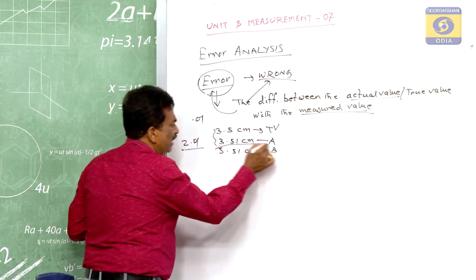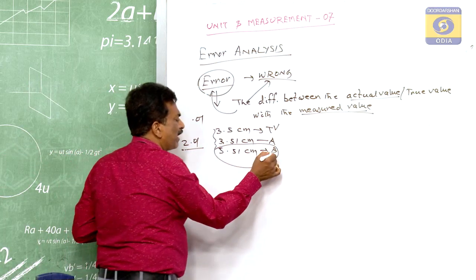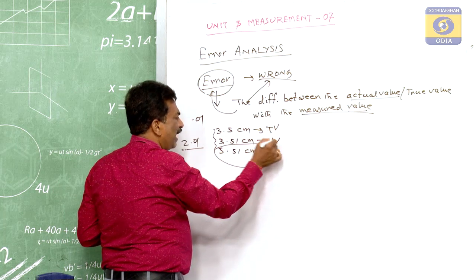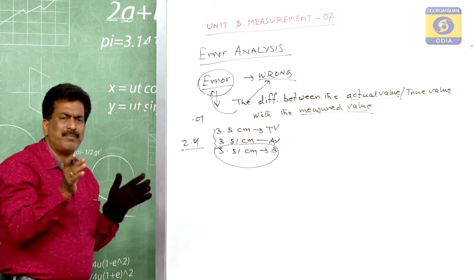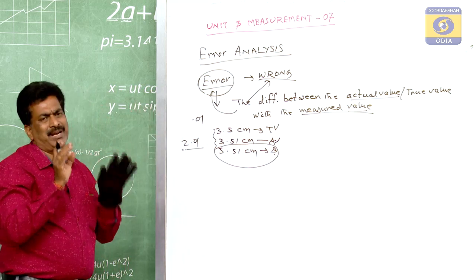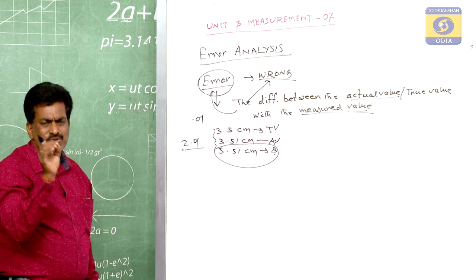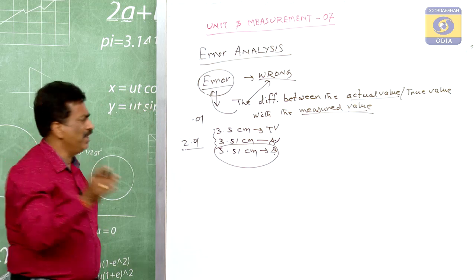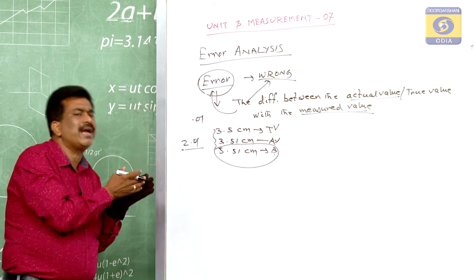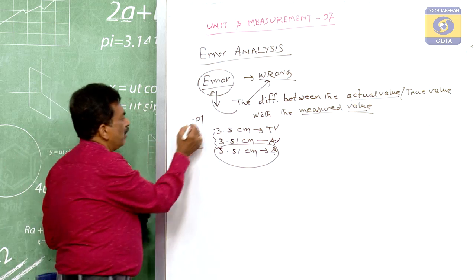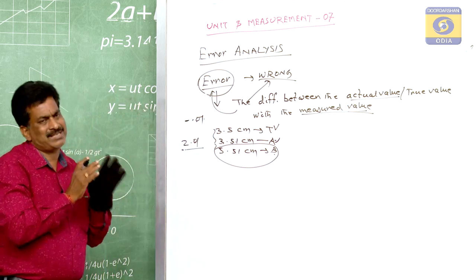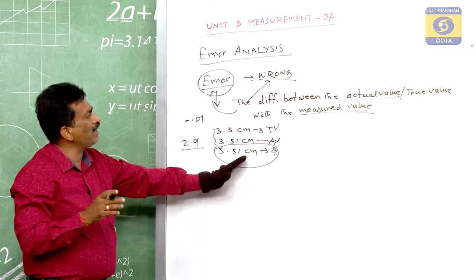Therefore we will say that this measurement done by B is wrong, and the one done by A is not exactly correct, but it is approaching that, so that can be accepted. For the error, if it is very small, then that is accepted, not only in the plus way but also in the negative way. Means plus 0.01 or minus 0.01 is accepted. So that is the error, and this is one.